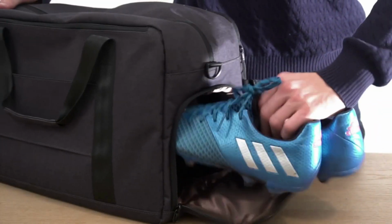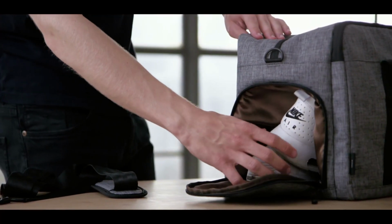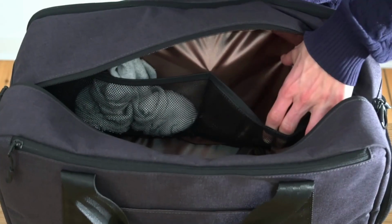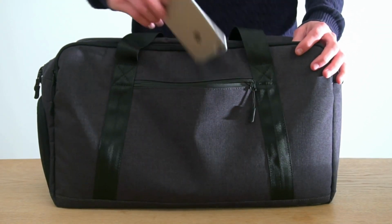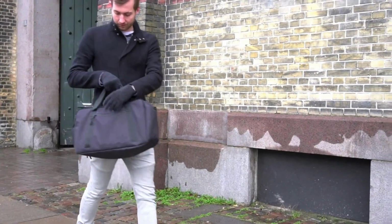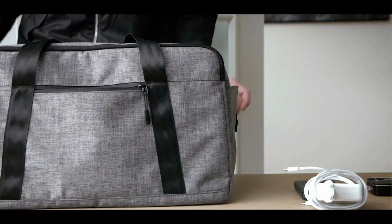The duffel features a dedicated shoe pocket, so your gym shoes don't have to mix with your clothes. The duffel has a super soft and luxurious interior lining and 6 internal mesh pockets to keep things like your socks or ties organized. You also want an external pocket for your phone, glasses, or keys. This duffel features a waterproof pocket on the outside, easy to reach. And we use the same soft inner lining to protect your valuables.